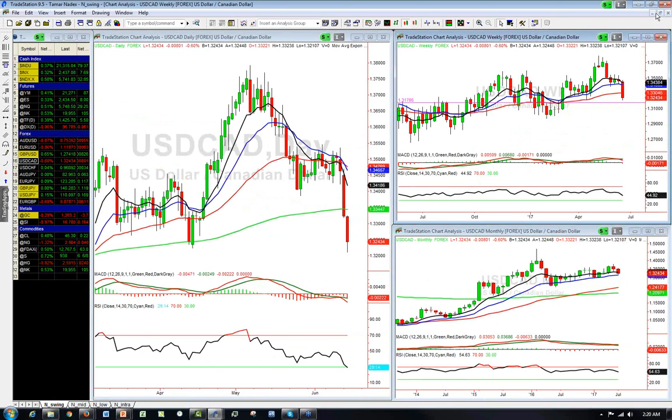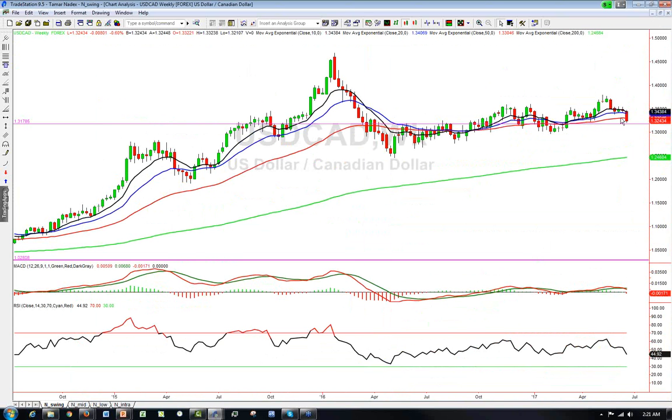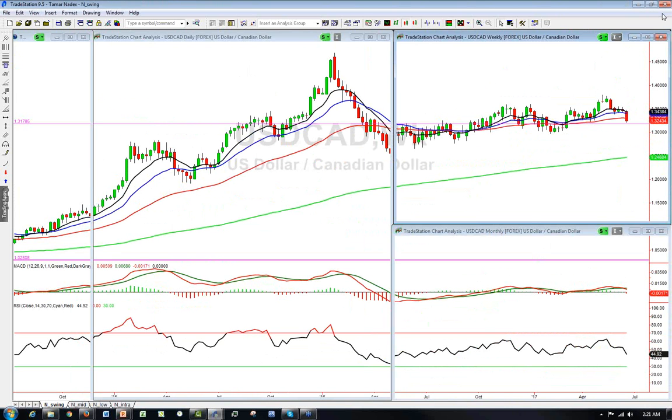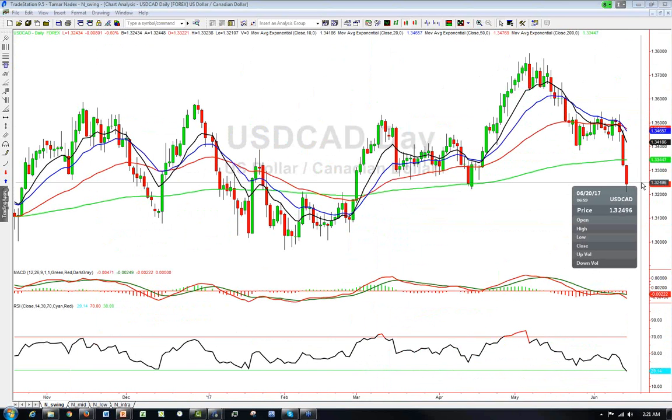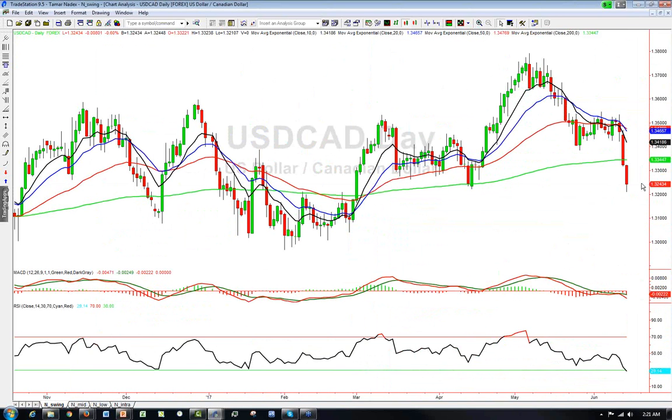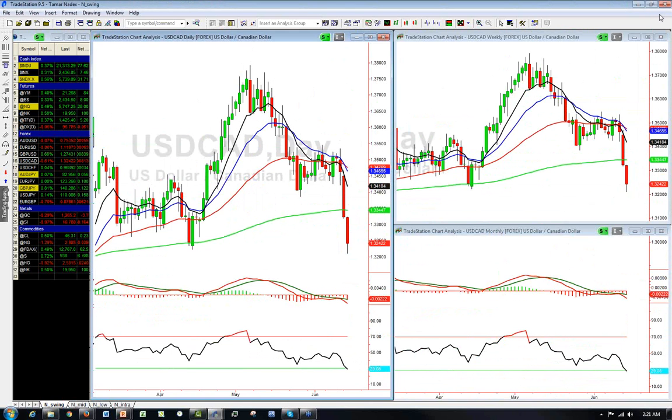So looking here on the weekly, we can see that we broke the uptrend, but we don't have a confirmation yet of a downtrend. On the daily, very much in a downtrend and quite a strong sell-off. We can see though, we came into this level around this 132 area, quite a strong level on this market. So I'm looking on the higher time frame for a pullback. This is quite similar to what we've seen on Euro GBP. I want to see a pullback for a short trading opportunity. We had a strong sell-off, so we need to release some of that selling pressure.